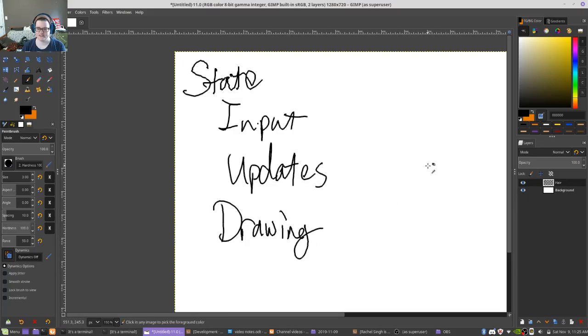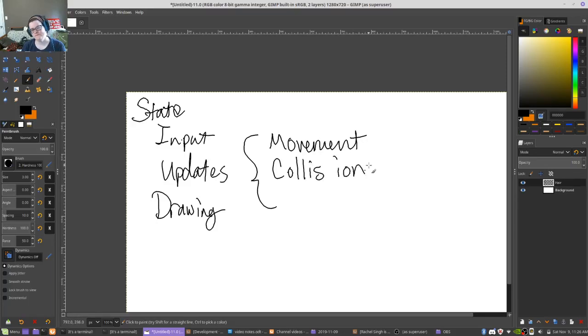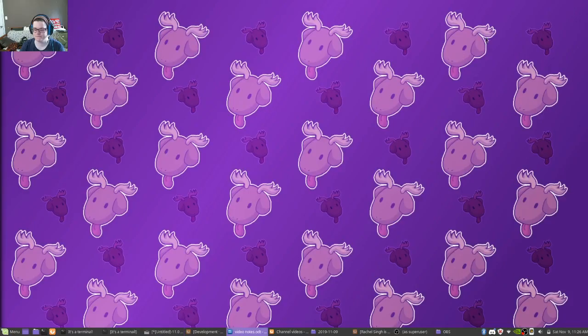And drawing is easy. The updates are going to be the big thing of handling movement, collision, and anything else that happens to be needed. So let's build our map, export it, take a look at that map data, and then get started on loading it into our game.